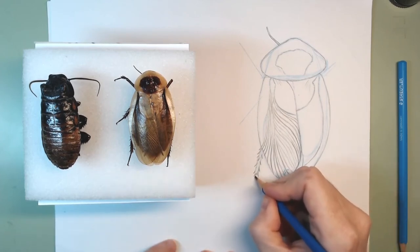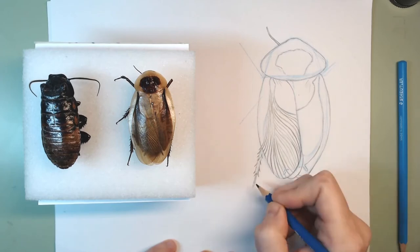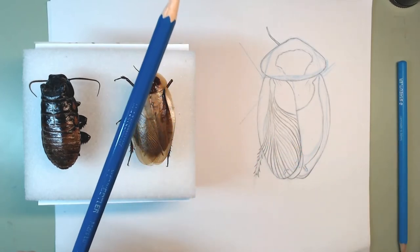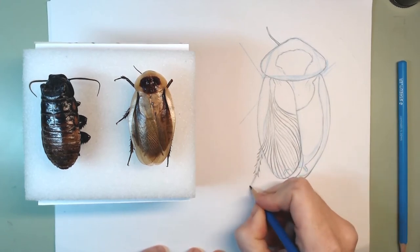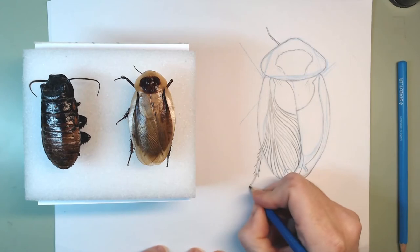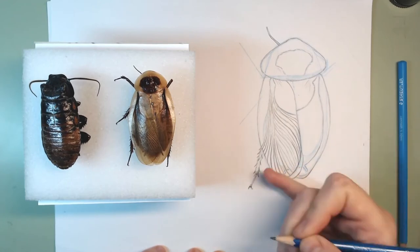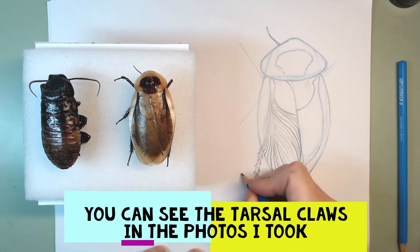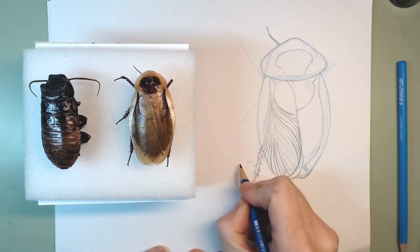So we're going to draw what we see. Like a thinner, almost thinner tube. It's actually on an angle. Now that I see, if I put my pencil there, yeah, it's a little bit of an angle. So let's make that. Yeah, there we go. And what I like the most is that it ends on two little claws, one on each side. Mine on the drawing are a little bit larger, but we're going to take that artistic license. Do you see those there? So all that is the foot, and that piece there is the tibia.